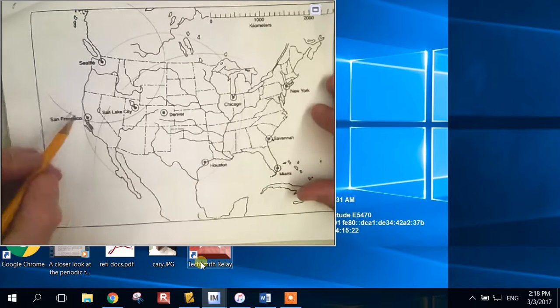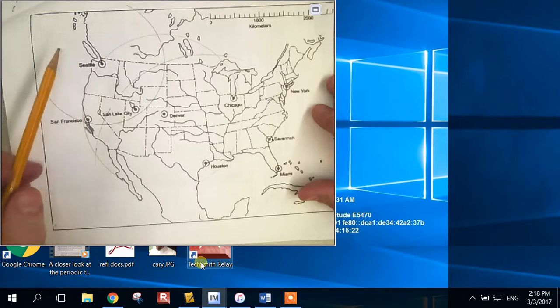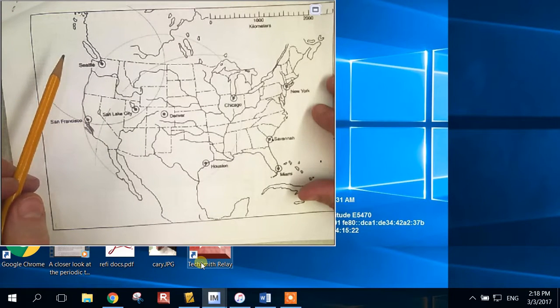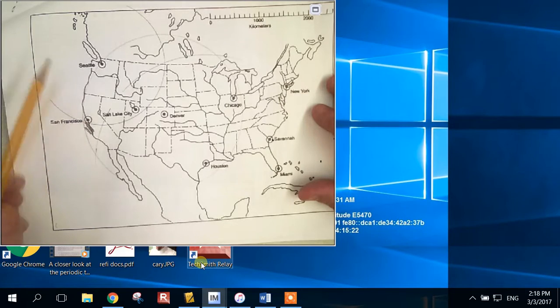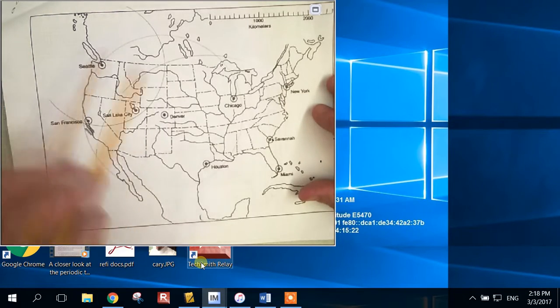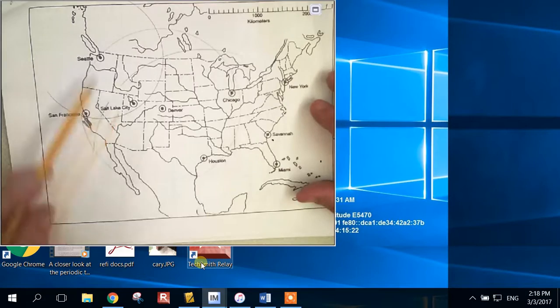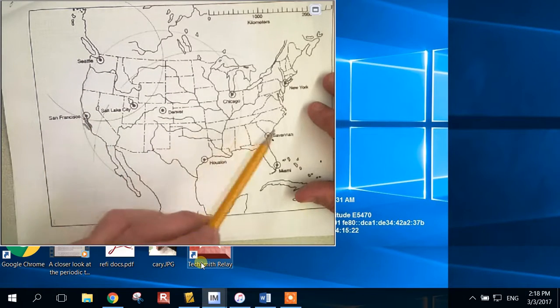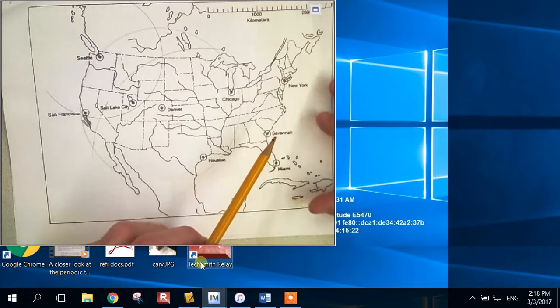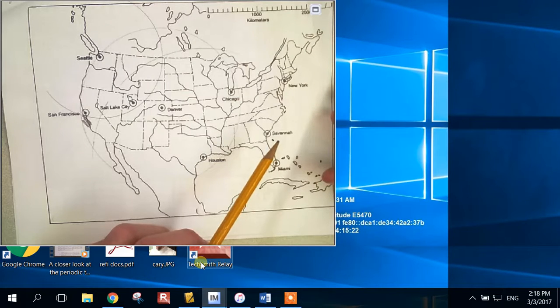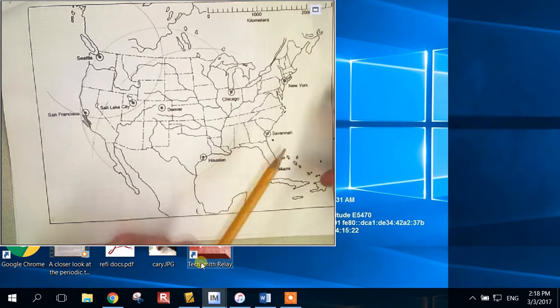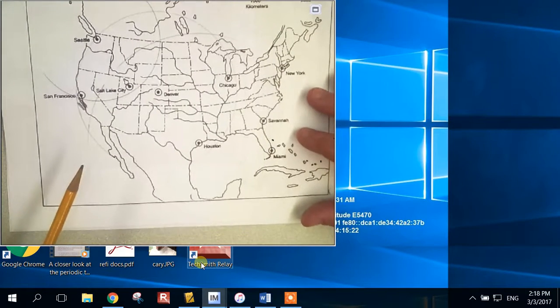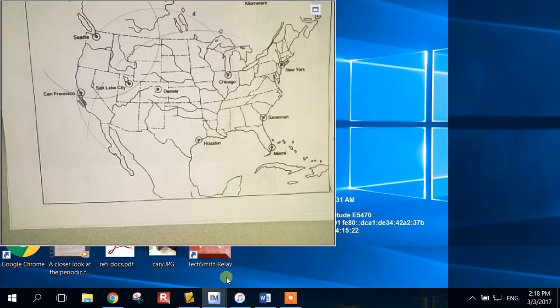So you want to do each one of these earthquakes in a different color, so that you're going to have 9 different circles on this map. So you want the 3 from one event to be in one color, 3 from another event to be in another color, and 3 from the third event to be the third color. So hopefully that's helpful. If you have any questions, make sure you ask questions.